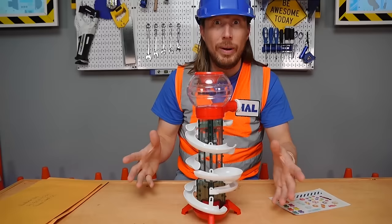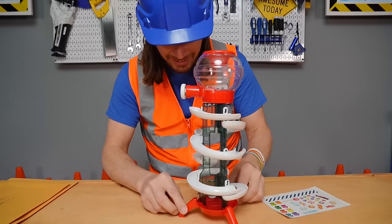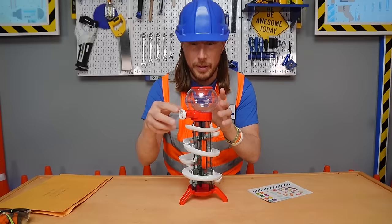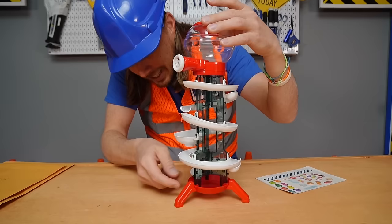Awesome job! We put the gumball tower, slide tower, all together. Lily, check it out! We got your gumball machine together. Gumballs go on the top, the knob twists, and it goes all the way down the slide, to a funnel. It goes around and around, down the funnel, and down the final parts of the slide, into the bottom. Oh, and now we get to decorate it with some really awesome stickers.